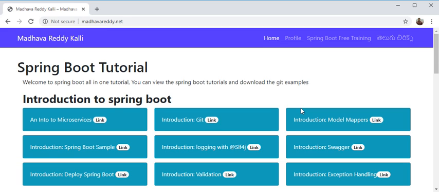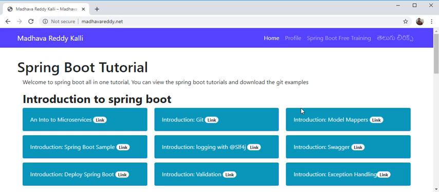First is what is microservice, and how we are going to use microservices in Spring Boot. And second thing is how monolithic applications work and how we are migrating from monolithic applications to Spring Boot microservice applications. What is the purpose and how Spring Boot is used to create microservice applications.